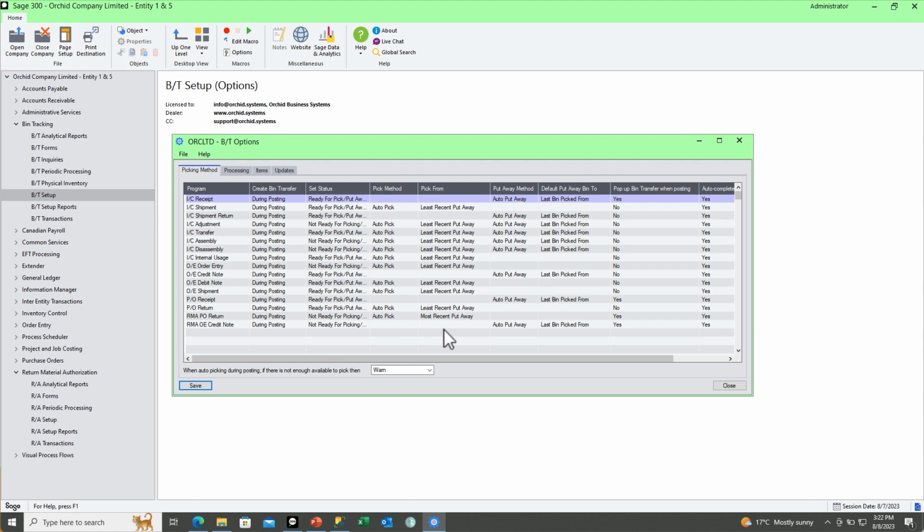For the PO return, I'm auto picking based on the most recent put away. And for the credit note, I am auto putting away into the last bin picked from. And in both cases, the bin transfer screen is going to pop up when I post the credit note and the purchase return.